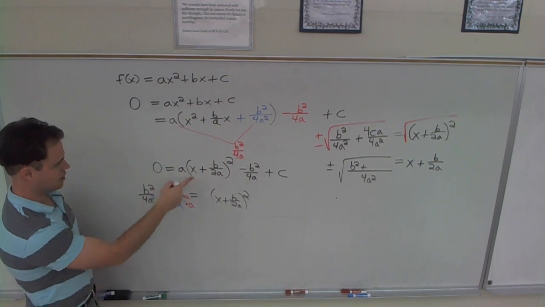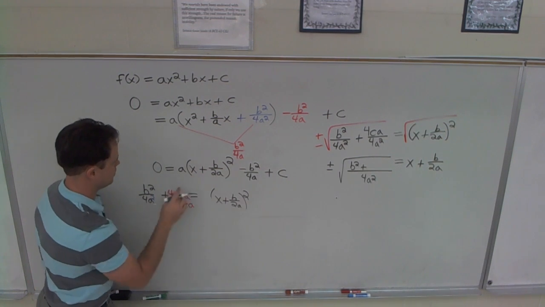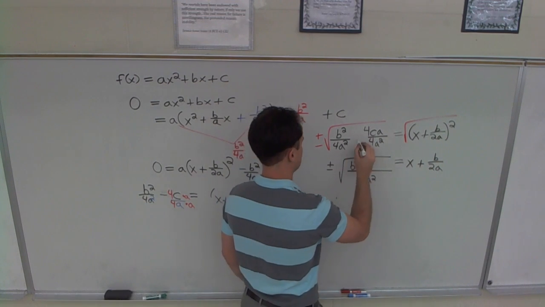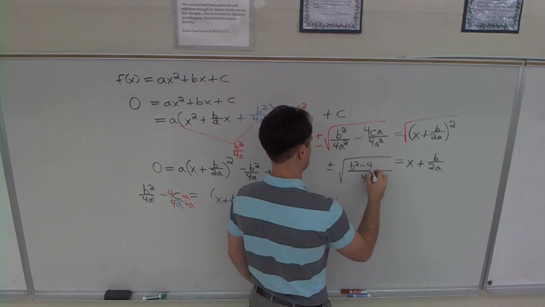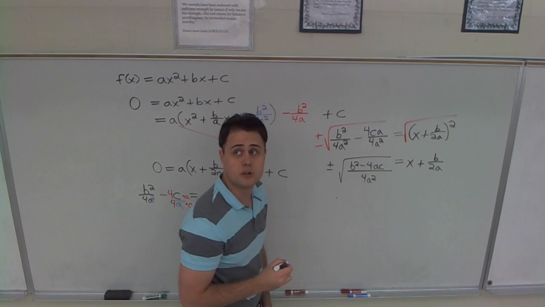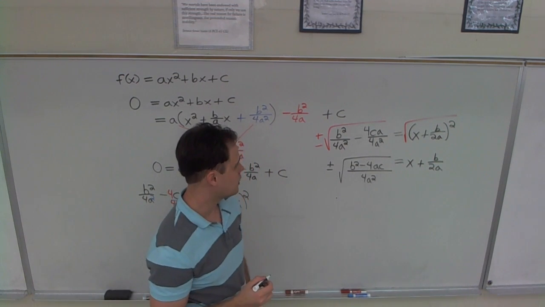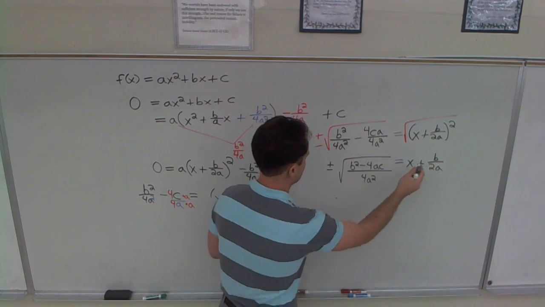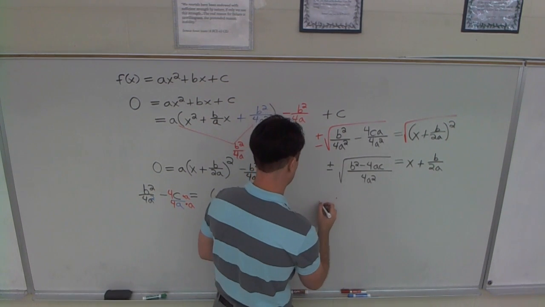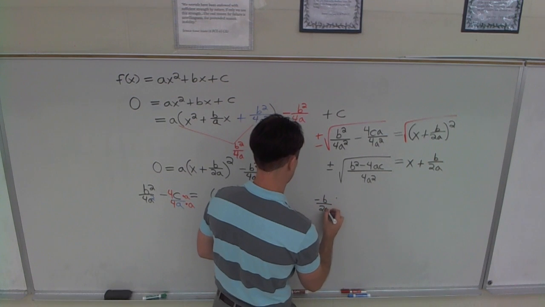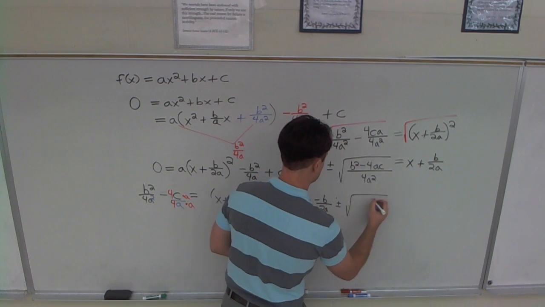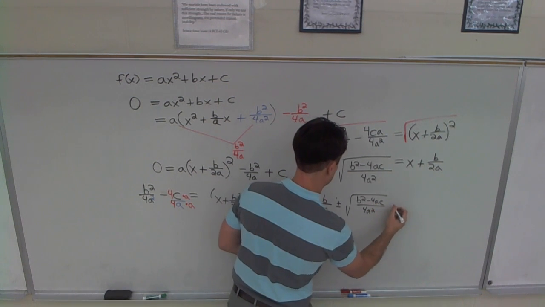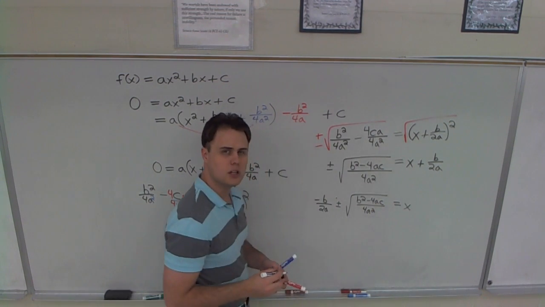So I need to actually have a mistake here I just noticed. I should have subtracted c on both sides. So this should be minus. And so should this. And so should this. You can already see the quadratic formula developing at this point. We've got 4ac right there. So now let's think about one more thing we can do. We can now subtract this and we'll kind of have it ready to go. So negative b over 2a plus or minus this stuff equals x. That should look like your quadratic formula.